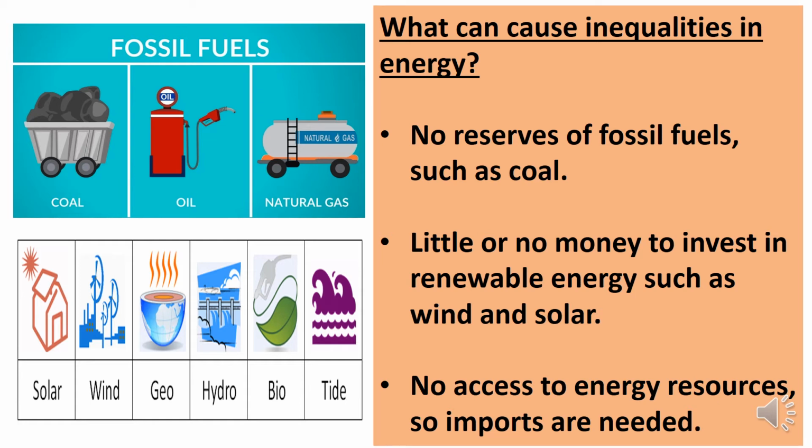Inequalities of energy can come from countries having a lack of their own fossil fuel reserves. This can include energy sources such as coal, gas and oil. Lack of energy access can also come from lack of capital to invest in renewable energy such as solar and wind. Many people do not have the income to support this technological advancement. This may also come when they run out of their own reserves of fossil fuels and cannot invest in a new sustainable clean energy. This can often lead to imported energy needed by countries, which can often only be afforded in a HIC country.